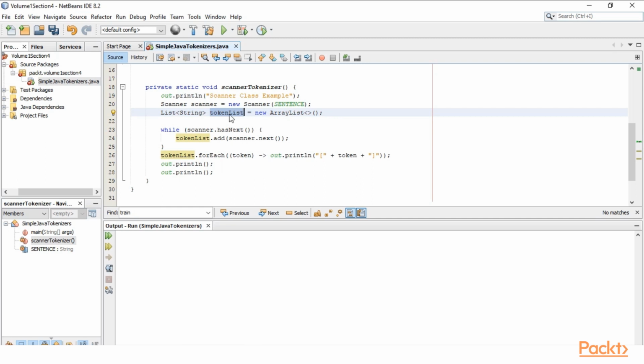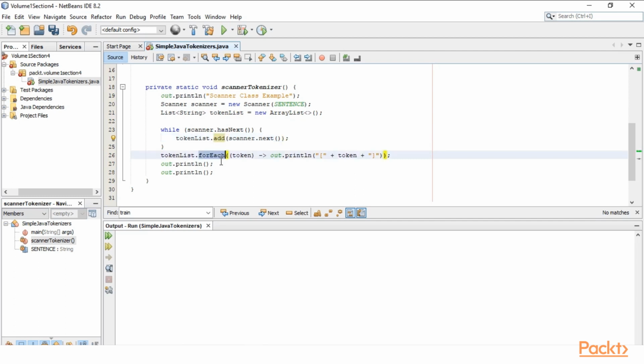So we create a tokenList variable, then we have a while loop. In the while loop, we say, well, scanner.hasNext. While there are more tokens available, we'll do the body of the loop again and again. What we'll be doing is simply using the scanner's next method. The scanner next method simply returns the next token in the stream that we're reading in. In this case, we're adding it to the actual token list using the add method. At that point, we should have an ArrayList containing all the tokens that make up this particular sentence.